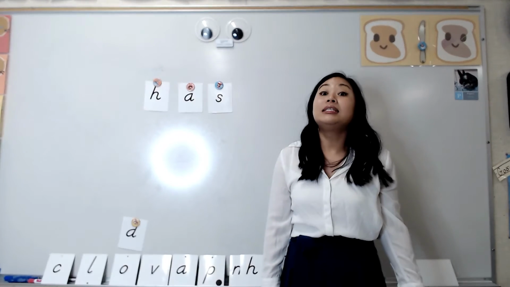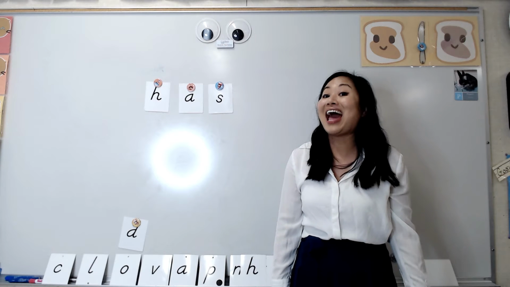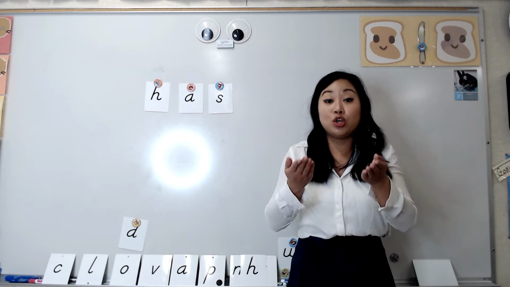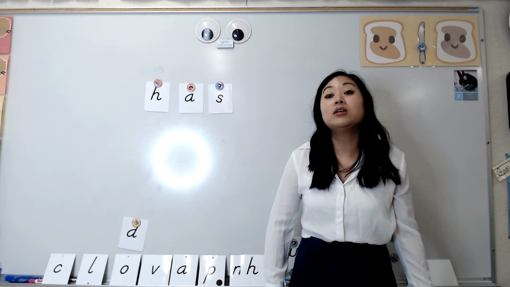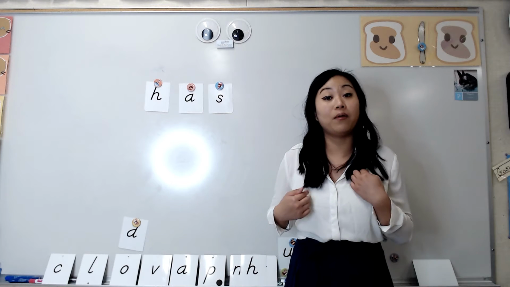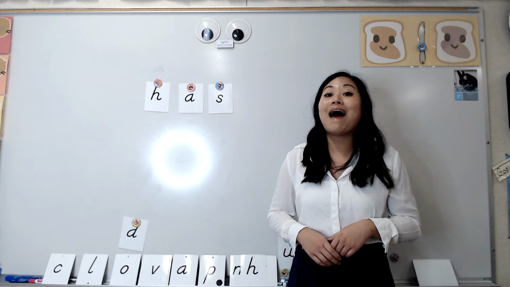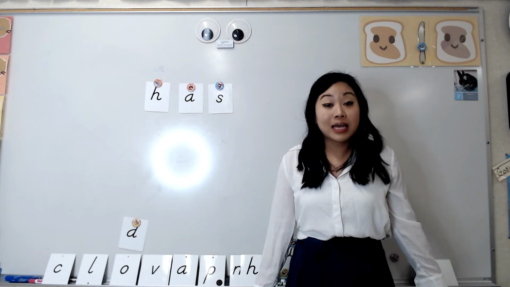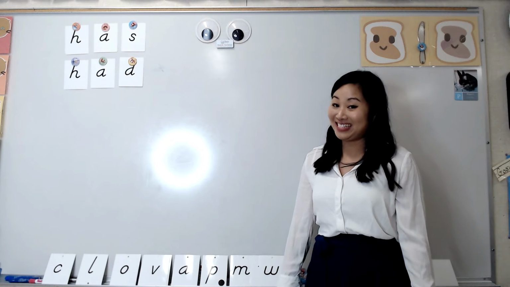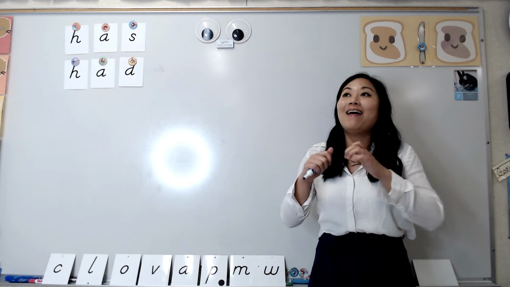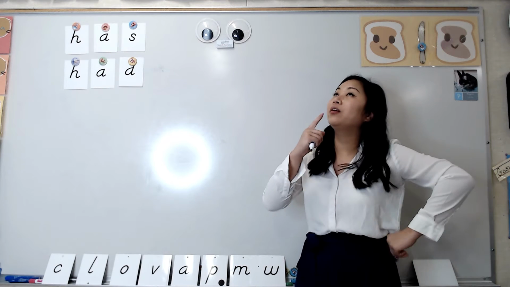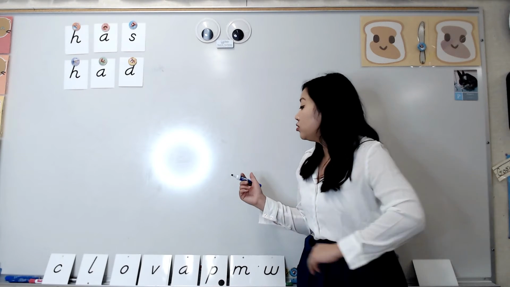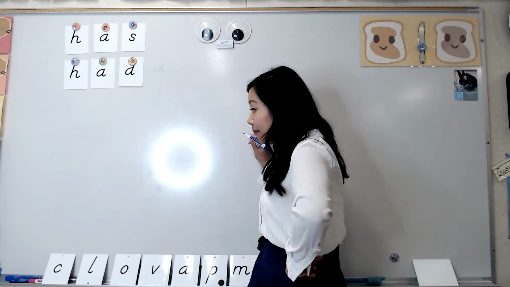All right, friends. Today, your job is to practice the words has and had. The way you will do that is by drawing a picture of something you had when you were little and something someone in your family has right now. Then you're going to write the words, I had a and blank has a to tell about your picture. Let's do an example. When I was little, I had a... Oh, I know. I had a bottle when I was a baby. So, I can draw Miss G as a baby.